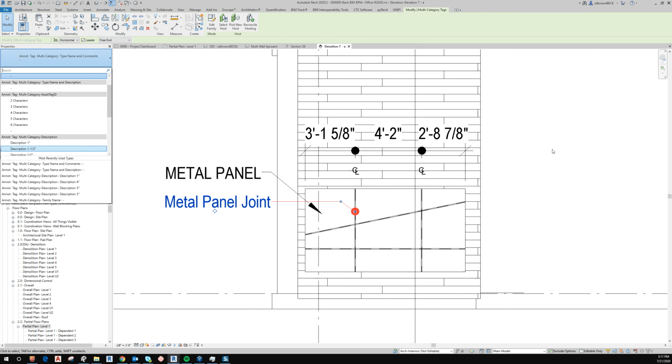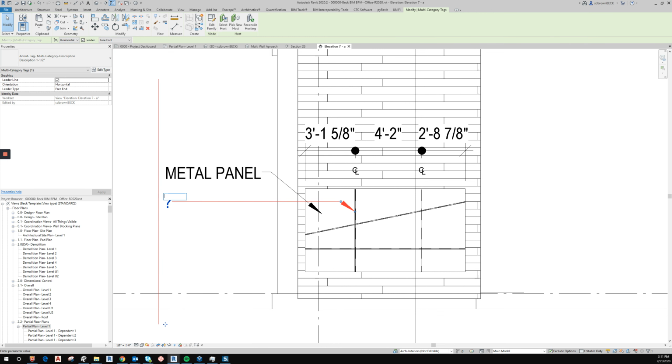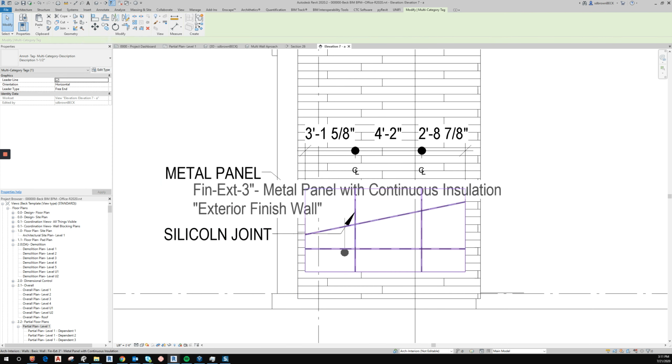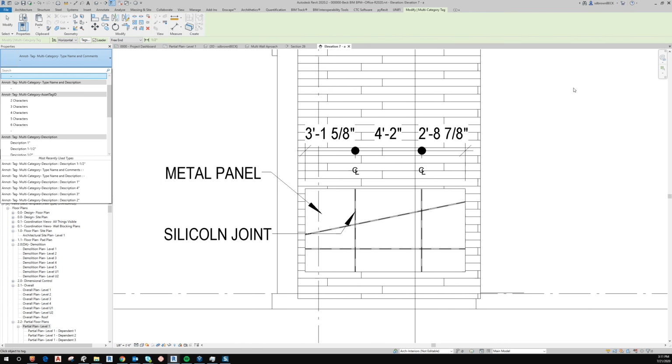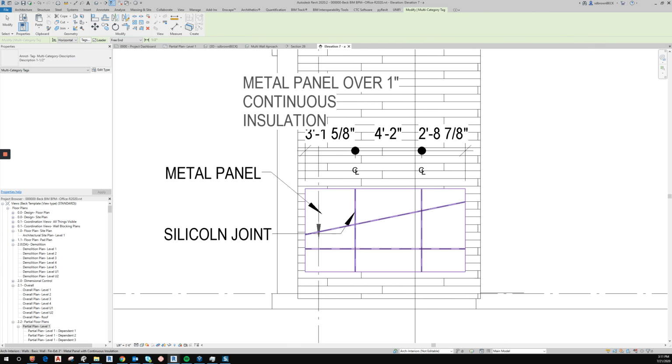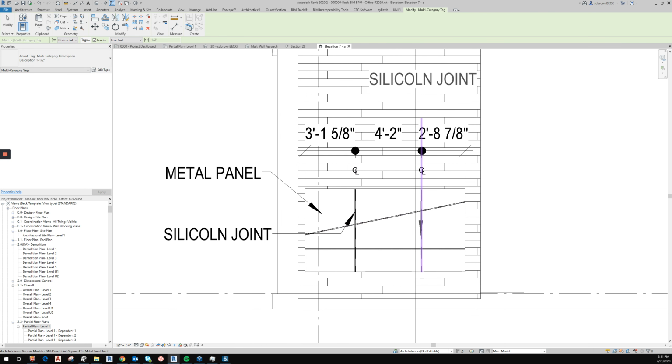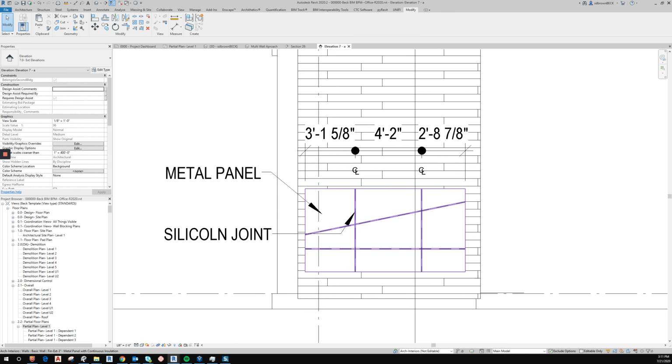We want description. So whatever you need to call your joints. And now I can go through, and if I use my multi-category description tag, you'll see that it now knows all of those. And you can adjust that description to be whatever it needs to be. So I hope that helps.